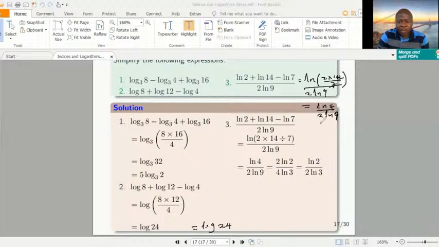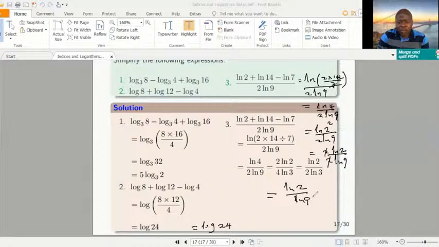But 4 can be simplified to be natural logarithm of 2 raised to 2 over 2 natural logarithm of 9. And using our law of logarithm, 2 would go before the natural logarithm. So I would have 2 natural logarithm of 2 over 2 natural logarithm of 9, where 2 and 2 will cancel. Oh, this one can also be simplified. My answer is supposed to be natural logarithm of 2 over natural logarithm of 9.